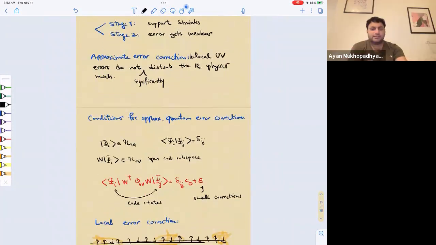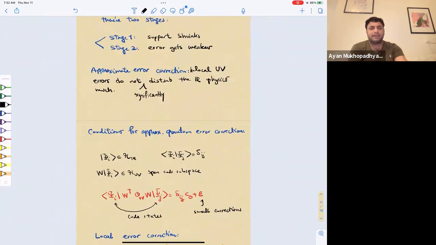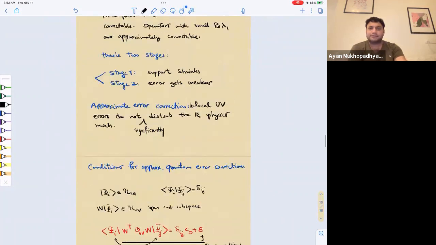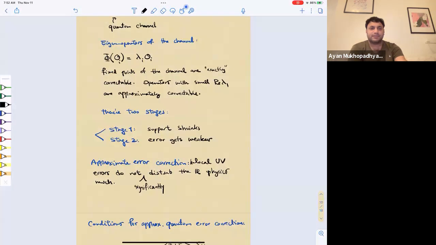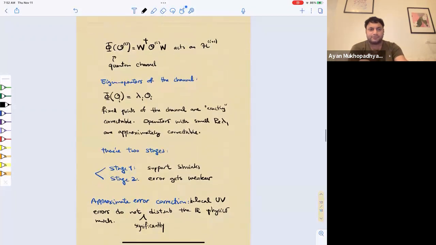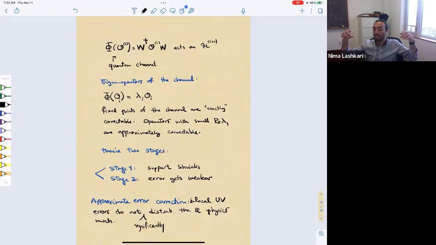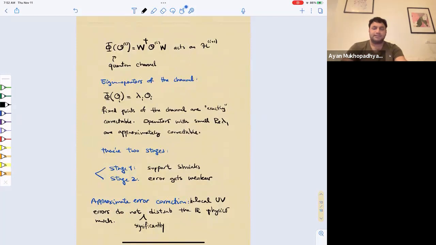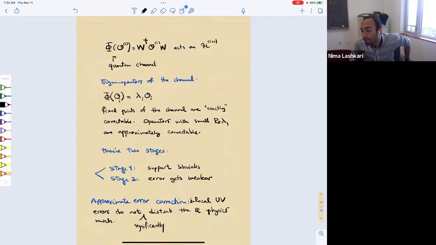Just one question here. Yes. So stage 2 will depend on the eigenvectors of the channel of this isometry, or this W channel. But stage 1, does it depend on W, or simply depend on the length or the extent of this operator? Just the support. In the very first stage, the operator does not get weaker. Only the support shrinks. That's important. But the shrinking rate simply depends on the light cone. Exactly. There's an emergent light cone.